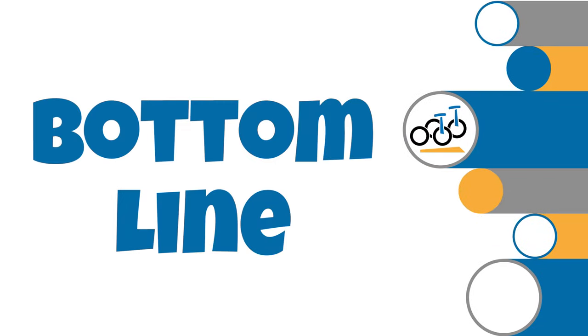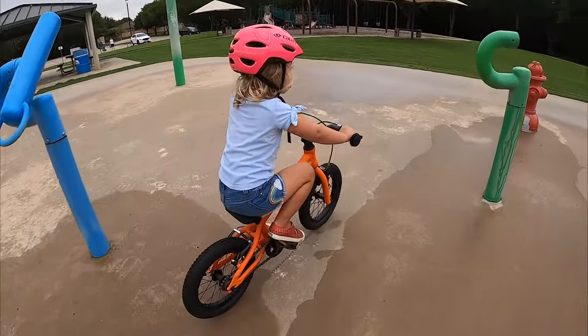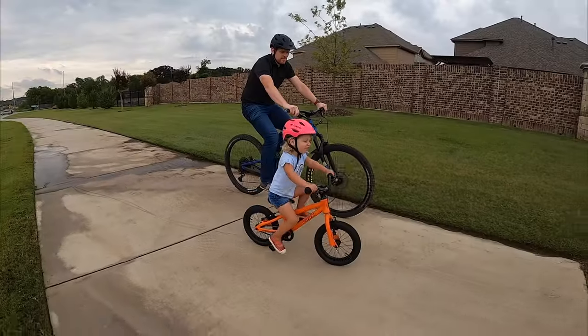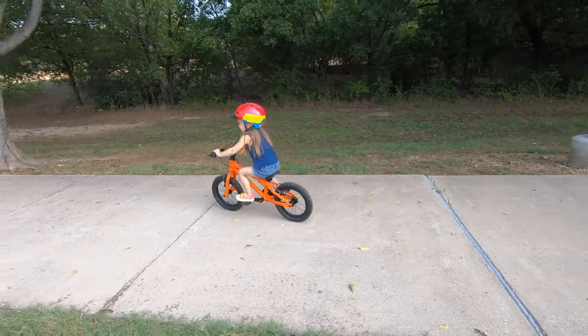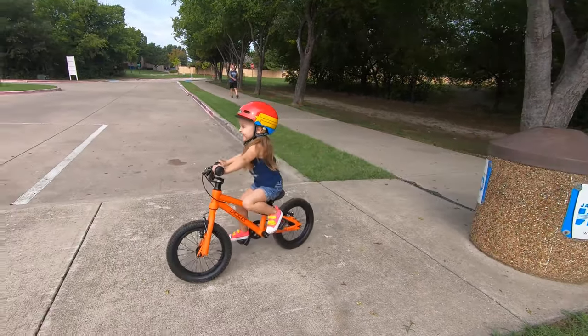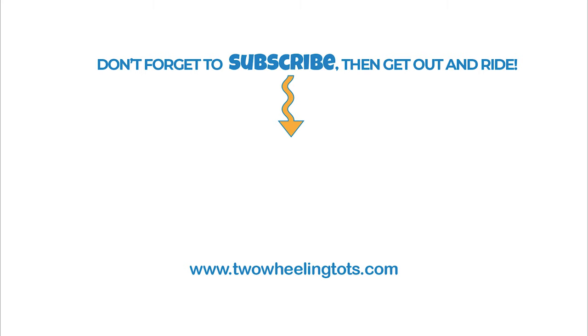So what's the bottom line? If you're a biking family on a budget, Park Cycles may just be the answer you've been looking for. With kid-friendly geometry and components at a very fair price, Park Cycles makes rad little kids' bikes more attainable for many families. We especially appreciate its versatility in the child's body position to accommodate both beginning and aggressive pedal bike riders.